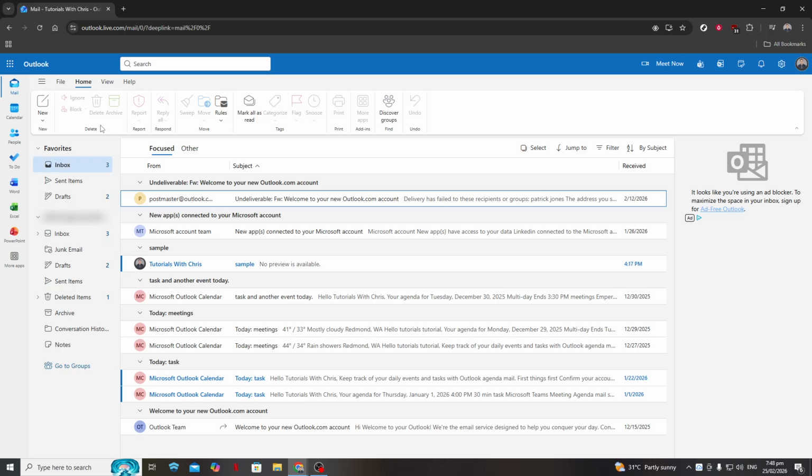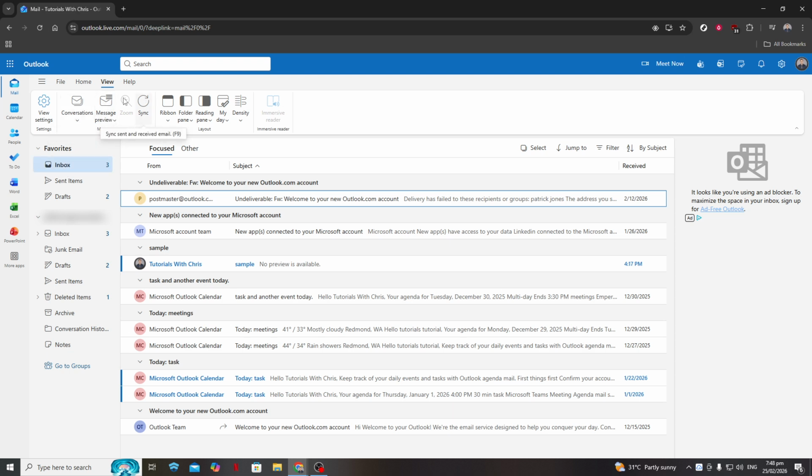If you don't immediately see it, check whether the ribbon is minimized. Sometimes Outlook hides the ribbon to give you more space. In that case, you might only see the tab names. Click once near the top of the window, on any tab like Home or View, and the ribbon should expand. Once expanded, glance back to the far left side, and you should see the File tab there.